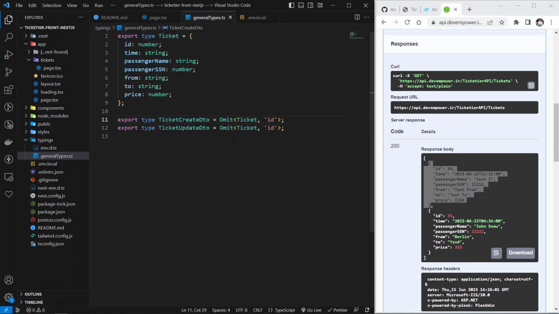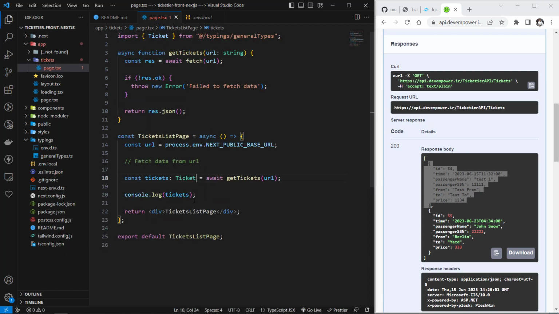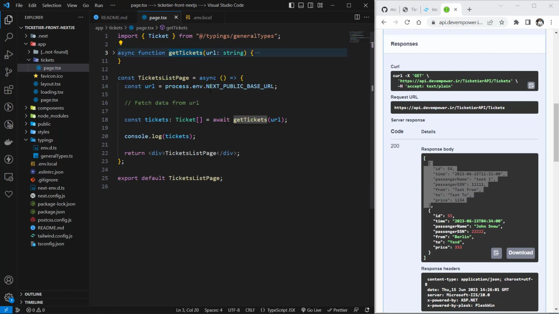So this is the ticket, and now I have my ticket. Let's close it, and here for my ticket, I say this is a ticket array. That's it. So for now, you can see that this ticket is a type of ticket array, and this is so good. So let's continue and minimize this function for now. And after this, let's go here inside of the return part and let's delete this and continue.